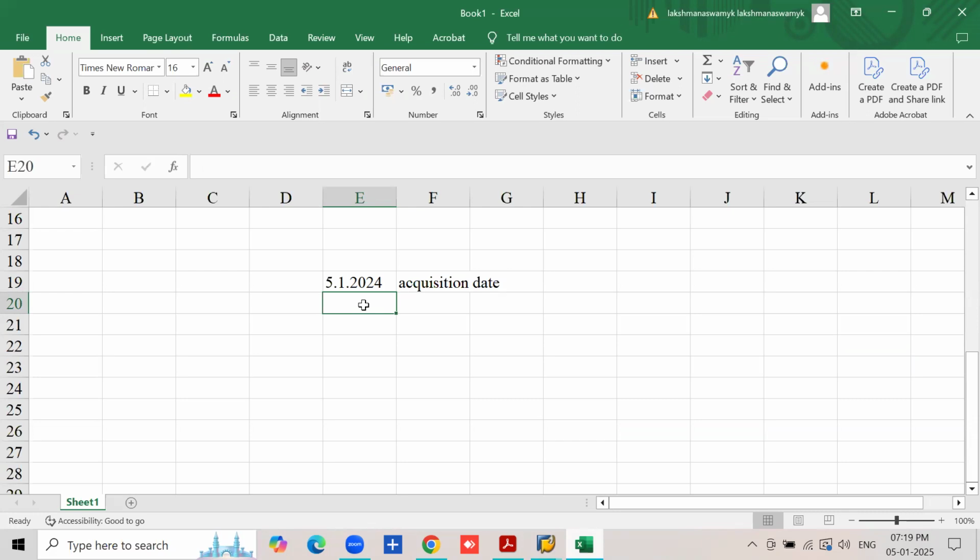For installation, it has taken nearly 30 days. So you have started using the asset from 4/2/2025. Sorry, I'm still psychologically in 24. It's 25. So we have started using this asset from 4th February 2025. This is called capitalization date.